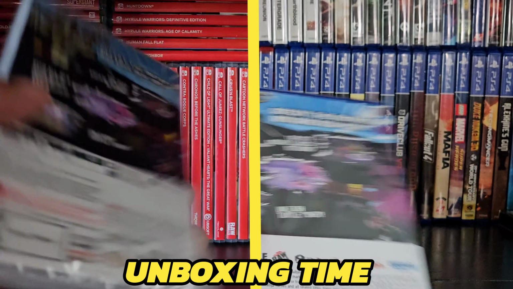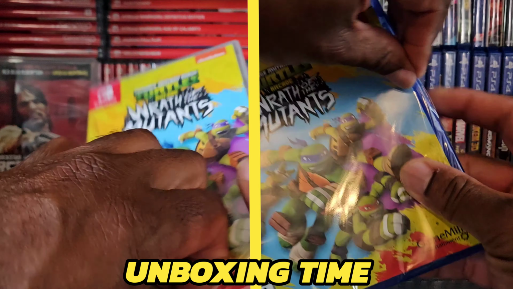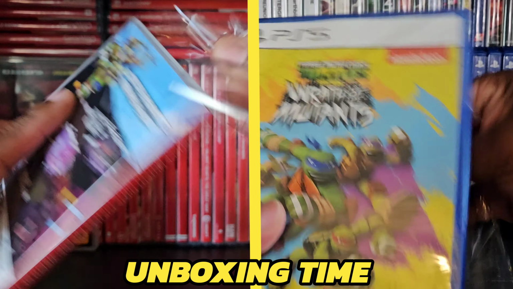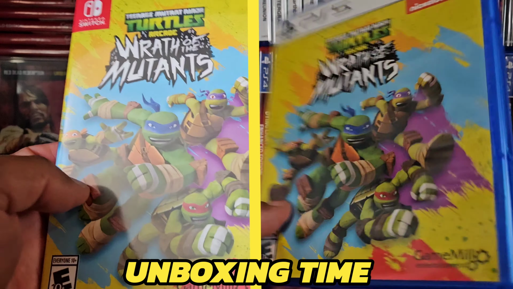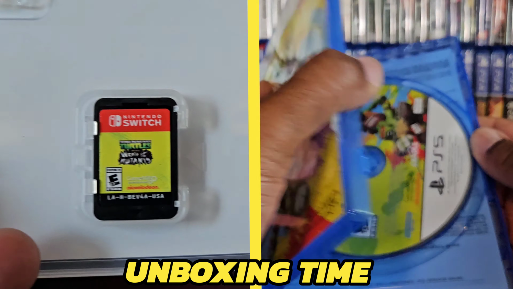All right, so let's just start the unboxing. It's gotta be real quick. I'm gonna do a Switch unboxing and a PlayStation 5 unboxing, and it's gonna be a quick unboxing. There we go. Get rid of all of that, yada, yada, yada. And that looks cool. Let's see, do we have any goodies? No goodies, not in the Switch at least.